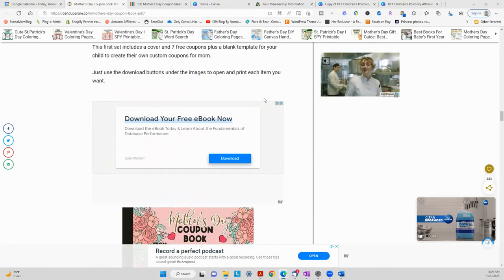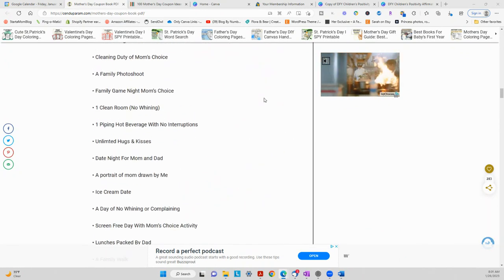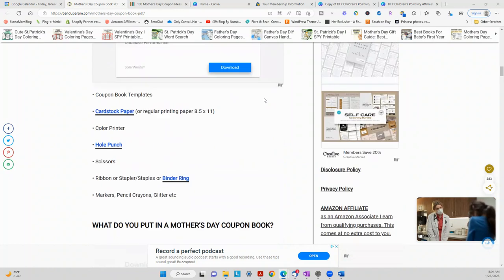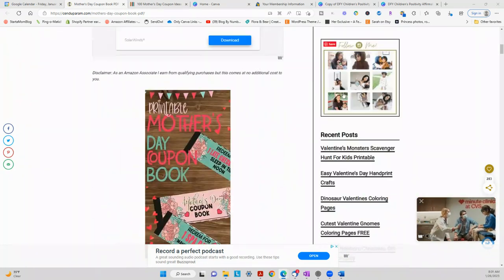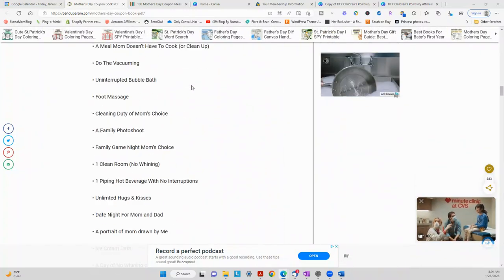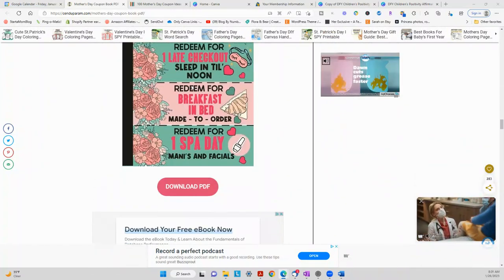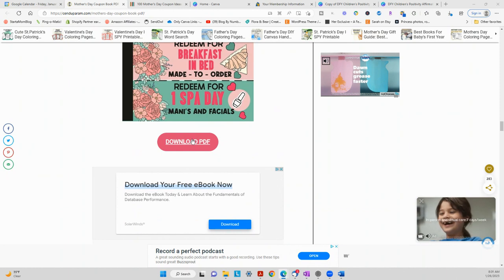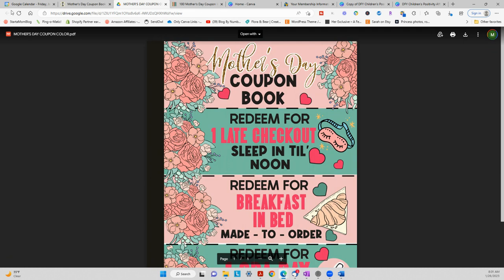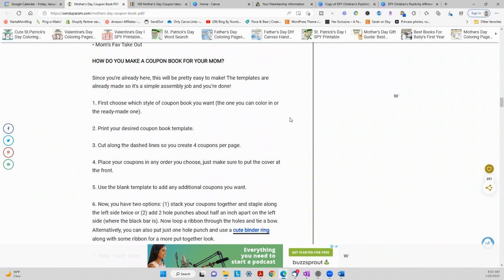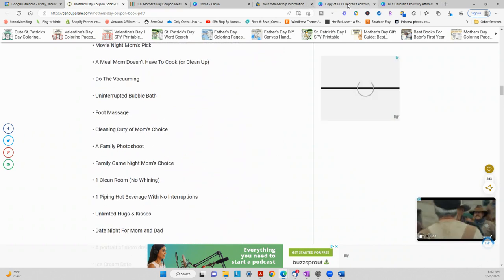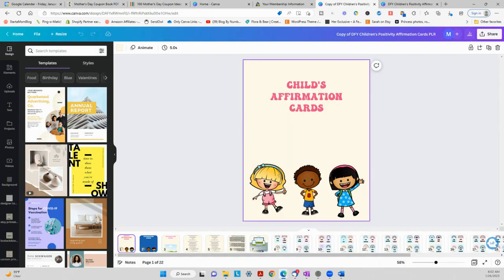Oh, see, I would never, even though she's already got a ton of ads on her blog, you need to be collecting emails for this stuff. I can't believe there's no sign up here to get your email. She just puts it in the blog post itself. I get to get traffic. Well, maybe once we download the PDF. Does she ask for an email? Nope. She does not even ask for an email. Girl, you got to be asking for emails. Jeez Louise. All right. On to more stuff of that.